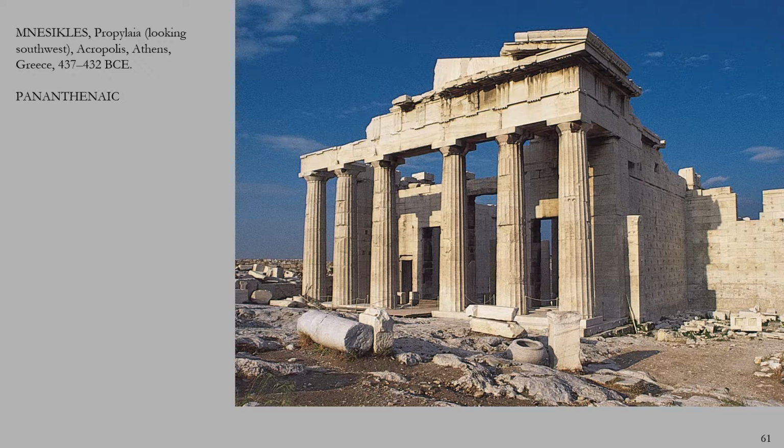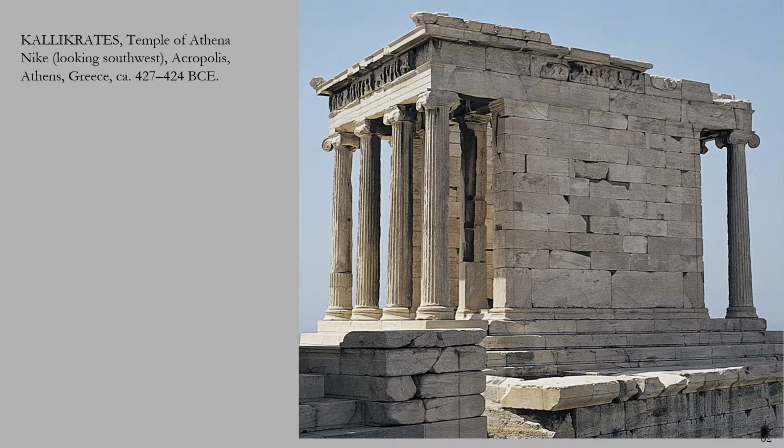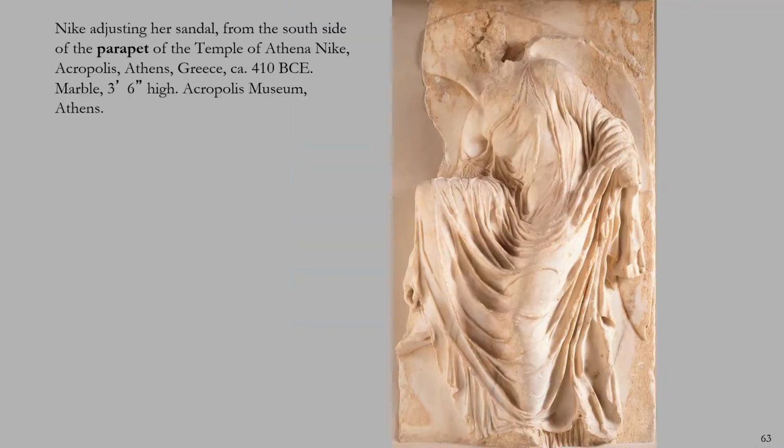So this was designed by a guy named Menescles. It's the Propylaea. This is what you would walk through as you come into the Acropolis. On your right, there would be this little temple of Athena. This was designed by an architect named Callicrates, whose name you will see over and over and over again. He designed several buildings up here on the Acropolis. This building had a little parapet. A parapet is a little wall around it because it's right on the edge of the Acropolis, and so you don't want to fall off.